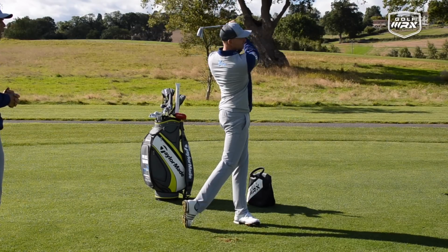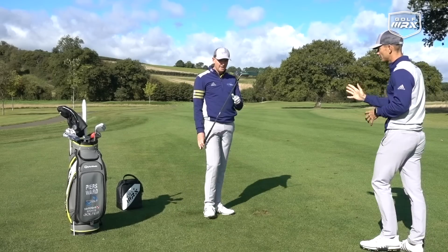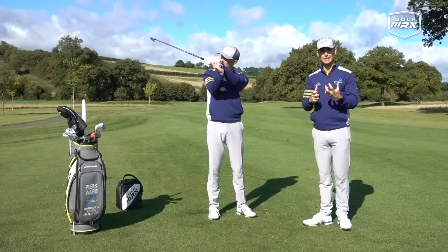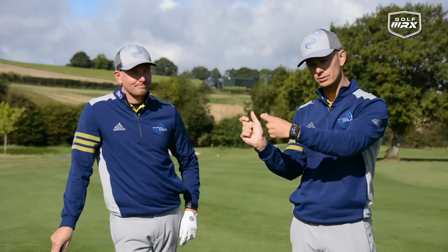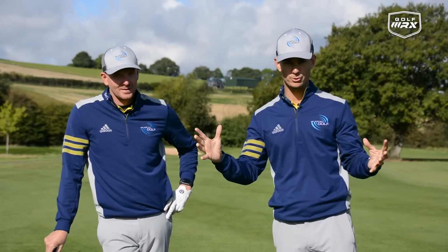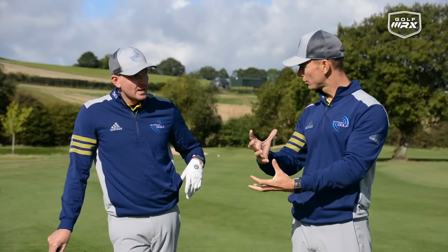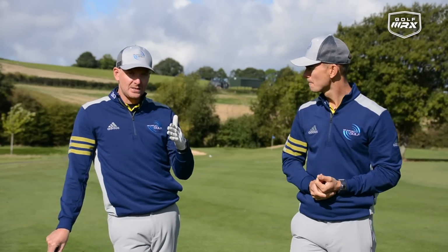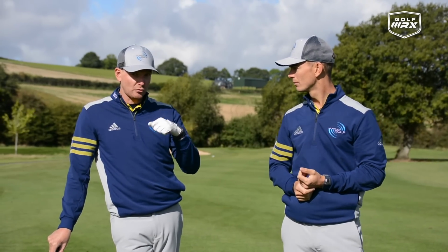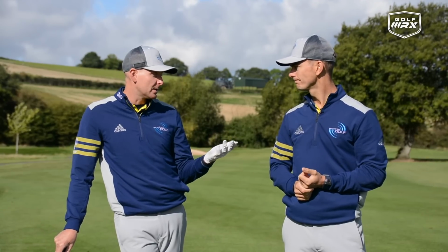And there you go. So look, great strike there. You can see the divot coming out of the ground there, but the ball's gone slightly left. Yeah. And that's great because we know then that the drill has spilled over into actually strengthening the club face due to the wrist angles. So look, guys, the secret to great ball striking does lie within the club face and really creating a good backswing to set you up, really, Pierce. It does, and look, we would much prefer to see someone come to us with a strong club face if they're trying to improve their ball striking. You know, it's a lot easier with the strong club face than obviously the open face, as we're saying.